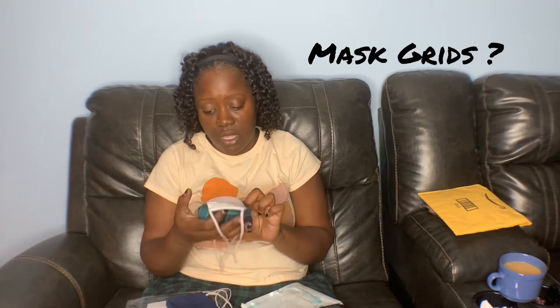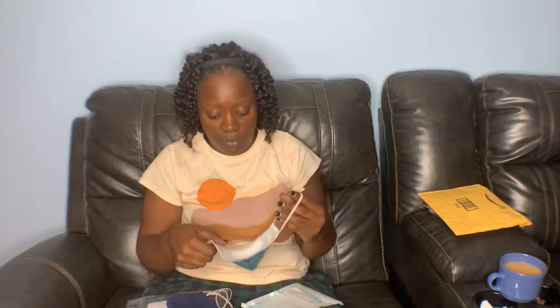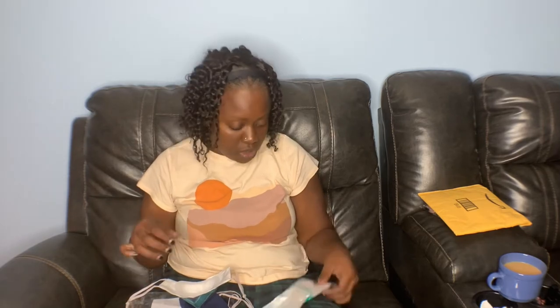I've also seen these little space thingies — this creates space in between your mask so that you can breathe. I myself cannot breathe with these masks on my face; I'll be nearly dead when I'm working, trying to breathe. Sometimes I just take the mask off and work without it, which is not safe. So if you have a very consistent job like I do, I recommend you get one of these spacers — it's a mask bracket.